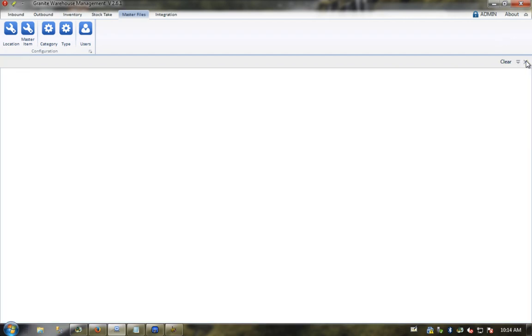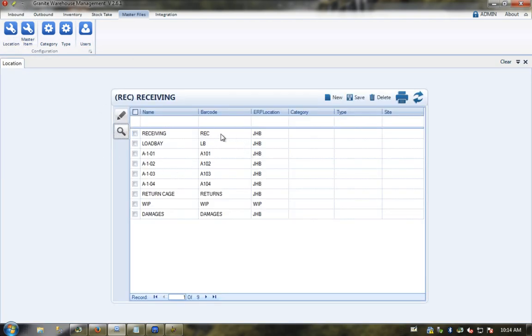So let me go out of that. I want to show you locations now. If I take a look at locations in Granite, what you'll see is that I've got locations defined with a name. I have the barcode that matches to that location, and I then have my ERP location. You'll see that all of these are the Johannesburg ERP location in ACCPAC, and I have one which is the work in progress location. Why I've specified this is I want to demonstrate later on how movements between ERP locations drive transactions into ACCPAC, but movements just between locations in the same ERP location are tracked and managed in Granite, in the warehouse system, and don't have an impact on ACCPAC.